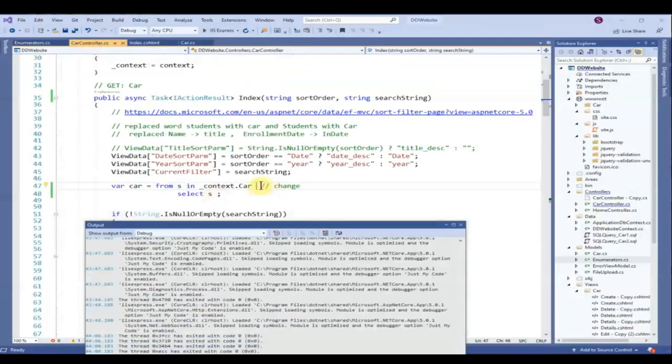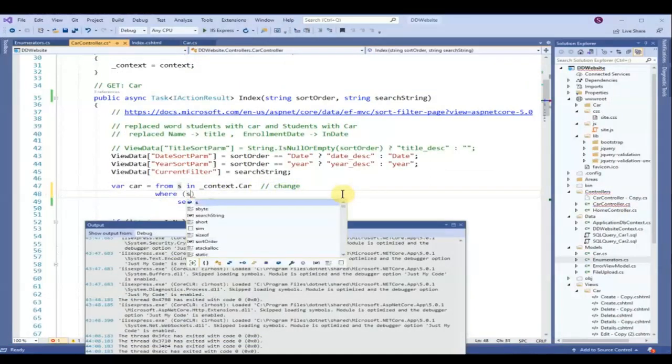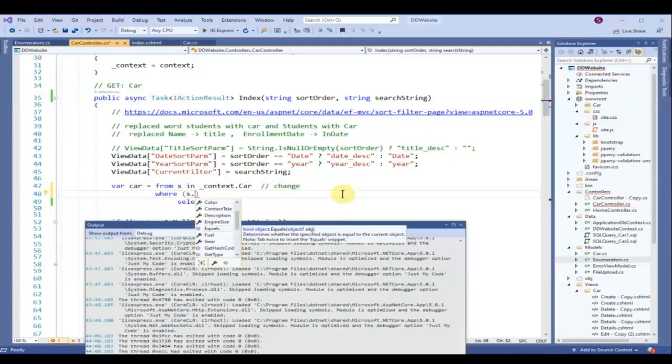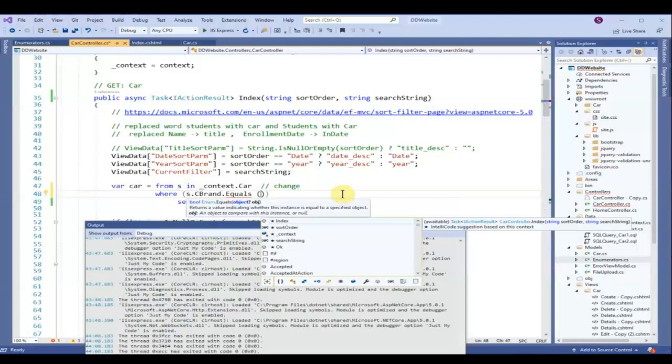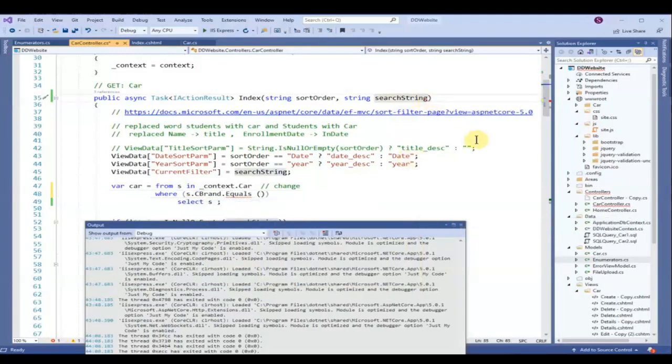So we will add the value. Where c.brand equals, we need to add the value brand filter, so we need to bring this one here.